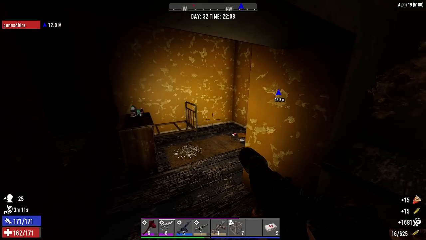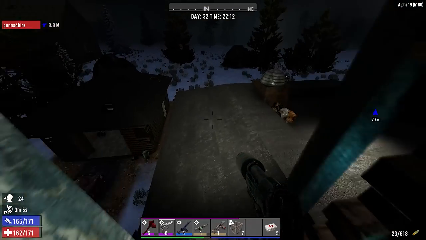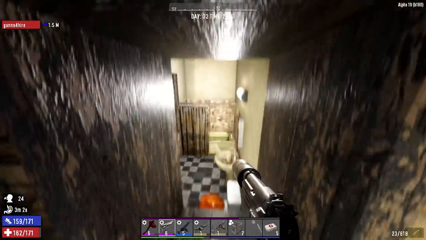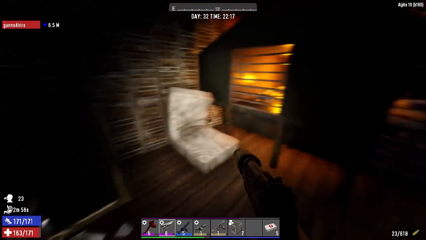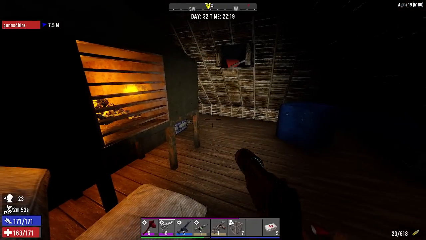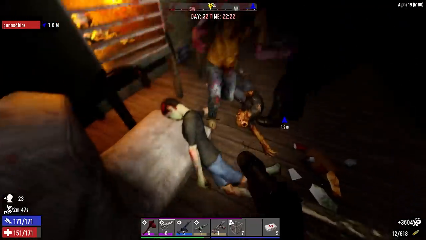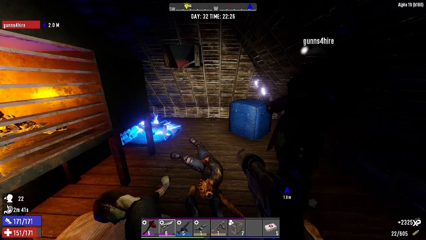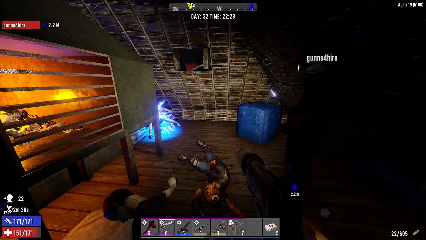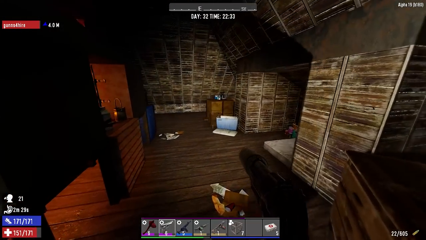Oh, this is where we gotta go. Right in your face. Out the window, into the bathroom. Out the bathroom, up the ladder. Oh, get out of here, lady. I think it annoys the zombies. The best way to annoy a zombie is... Yeah, it's just electrocute them. Just electrocute them.